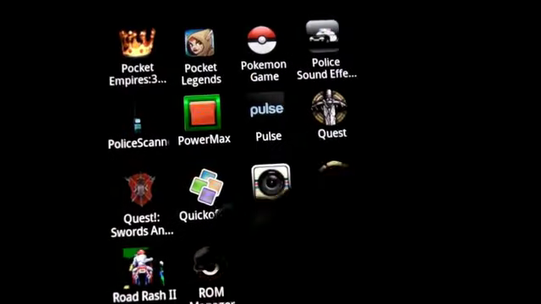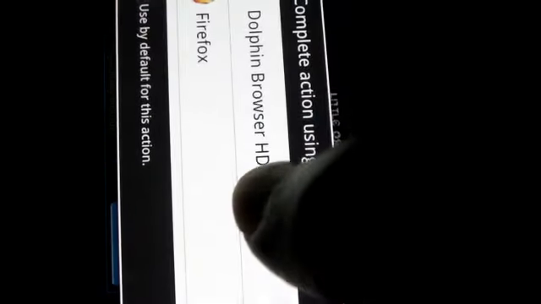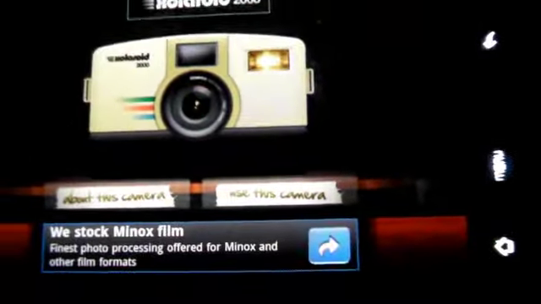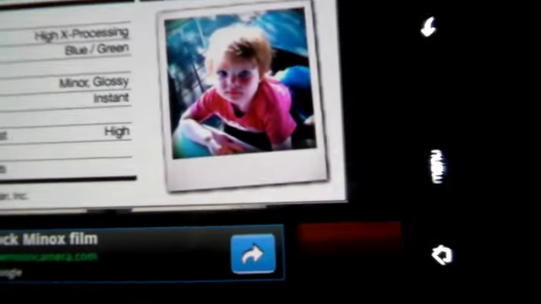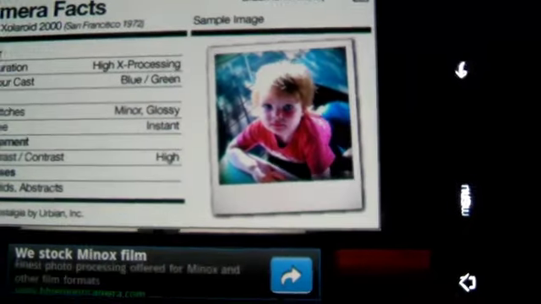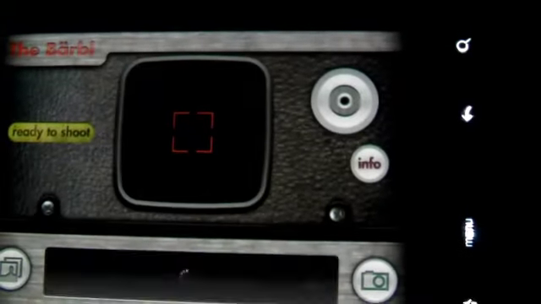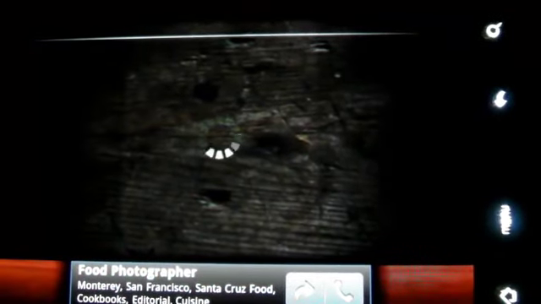So let me just go back here, go right here, and yeah, I don't want to go there. Okay, here we go. I had to go back. So here we got other cameras. This one, I guess, looks a little bit like a Polaroid camera. This one has a lot of funky colors to it. So, let's see, I think I got some photographs right here I took.